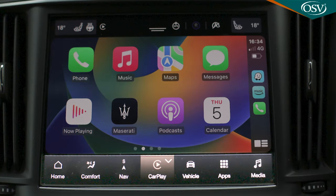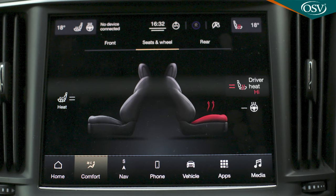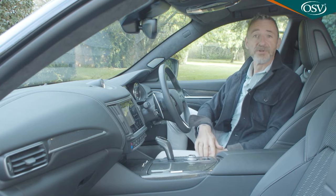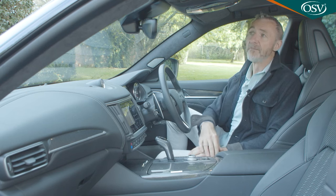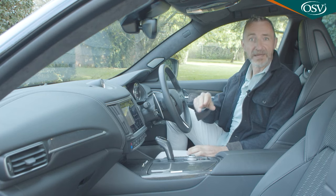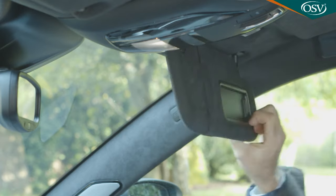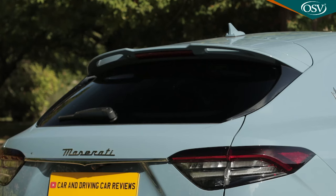Apart from its slightly restricted size, the MTC Plus setup still feels pretty up to date with a modern segmented home screen, wireless Apple CarPlay and Android Auto smartphone mirroring, and shortcut buttons along the bottom for navigation, phone, vehicle info, apps and media. There's also a comfort screen for climate control, though thankfully there's also a separate panel of analogue ventilation switchgear just below the monitor. Cabin storage isn't much — the butterfly-lid box between the seats is really shallow, door bins are tiny, and there's no overhead compartment for sunglasses. However, there is a wireless charging mat, twin cup holders, and a 12-volt socket.